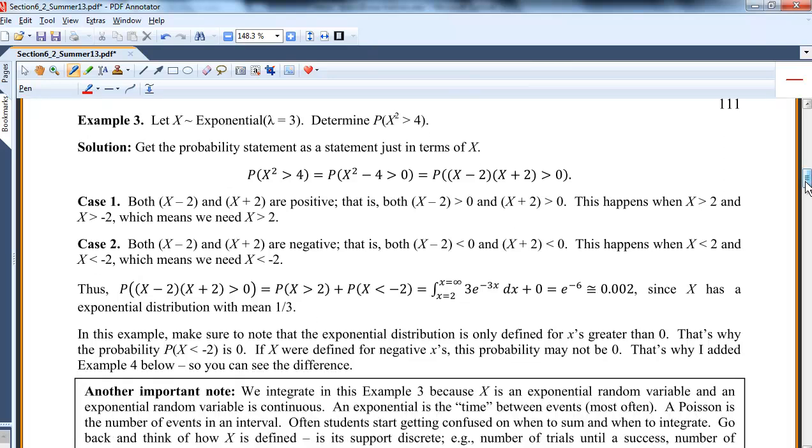Here's another one. I know x has an exponential distribution, and I want to know the probability that x squared is bigger than 4. For x squared to be bigger than 4, either x is going to be... I can break this and factor it. I'd be careful, either I need both of them to be bigger than 2, or both of them to be bigger than negative 2. I think maybe rewriting it as factoring it will make it easier than just taking the square root here. So either both of these are positive, that's case 1, or both of them are negative.